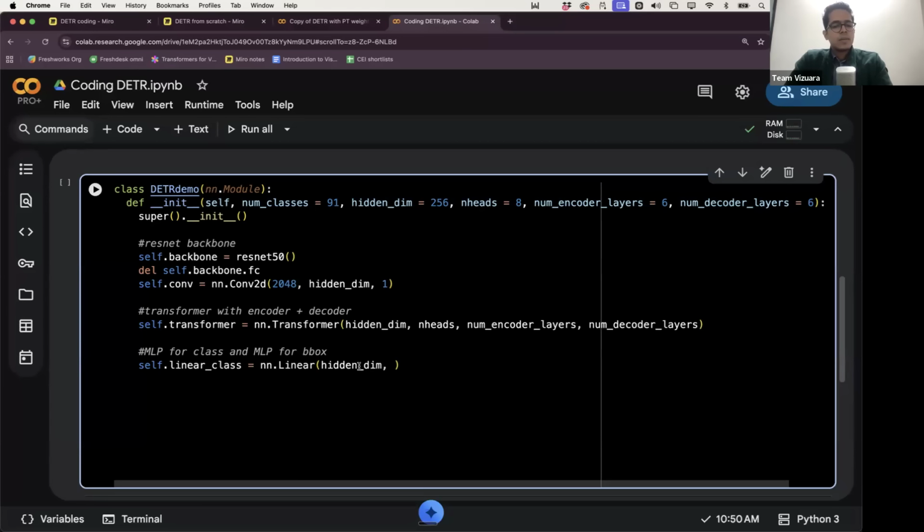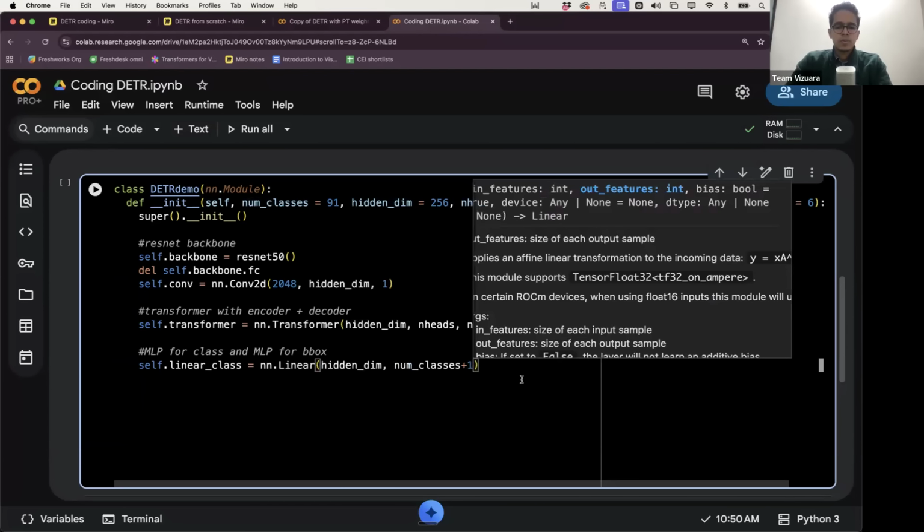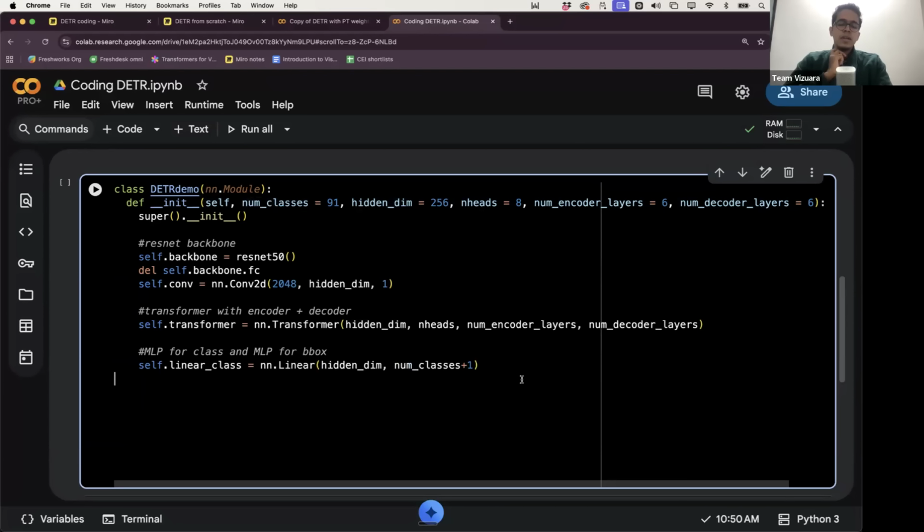Can you tell me what is the projection to? How many classes do we have? Because this is for classification. We have a total of 91 classes, but actually we have 91 plus one more class for null object. So we said that detection transformer considers null object also. So number of classes plus 1. This plus 1 is because detection transformer has null object also, for those boxes without high confidence score. And these are 91 classes in the COCO dataset. Okay, so that is where this variable is being used.